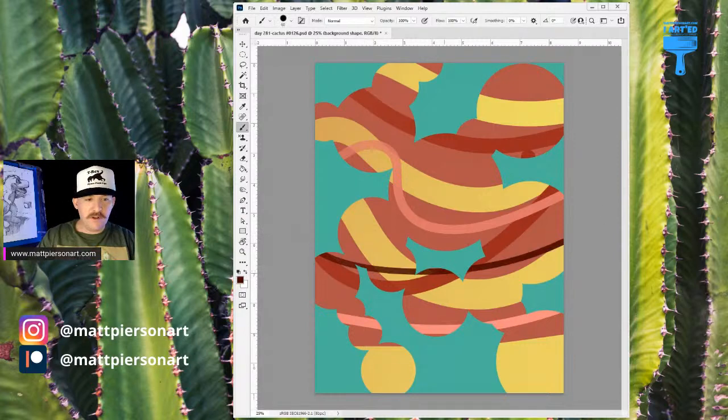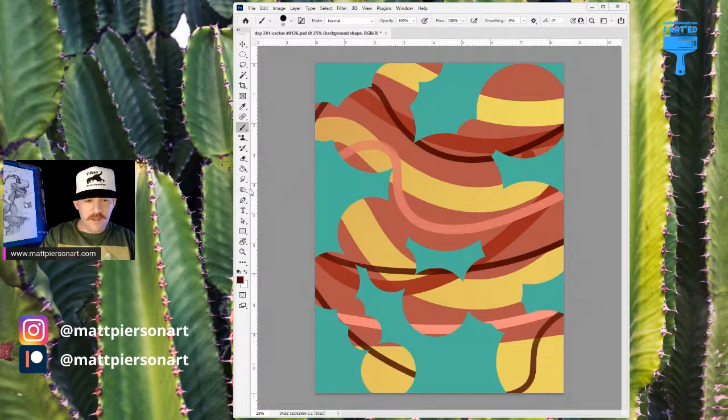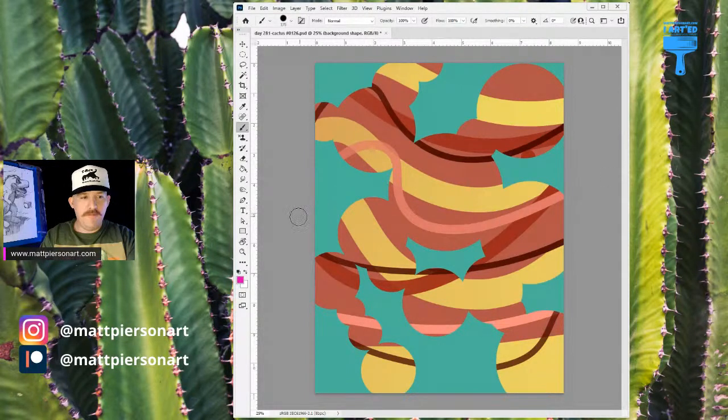I kind of like the simple color here, doing some dark purples, and I mean reds, something like that. There we go. And then for good measure, let's add some hot pink in there. We got to have some hot pink. And then maybe not like that. Maybe something like this.